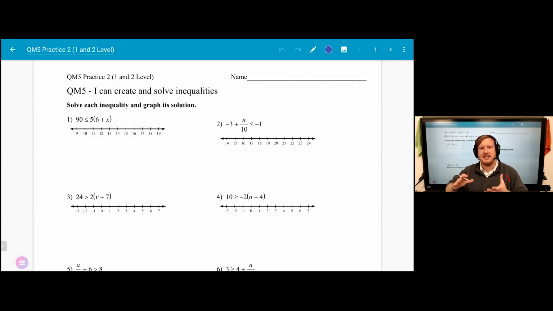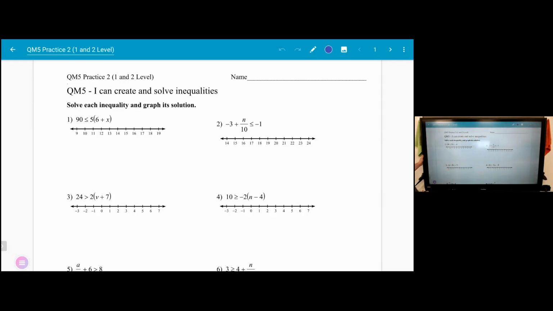Your 3 level is taking word problems and creating and solving the equations, and then maybe graphing them. We'll see depending on the situation. Mostly when you do the word problems, it's creating them, finding a solution set, and then explaining what that means. So it's less about graphing than the 1 and 2 level. Let's do a couple of these so you know what you're looking for, and then you can move on from here and ask questions. So the first one, I'm going to take you through a couple.